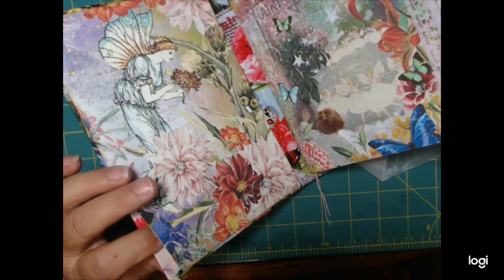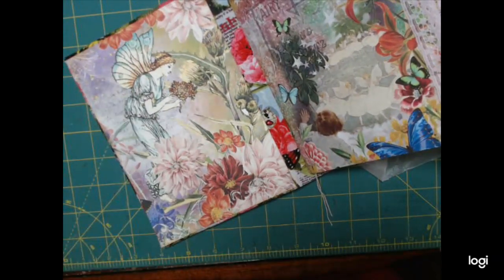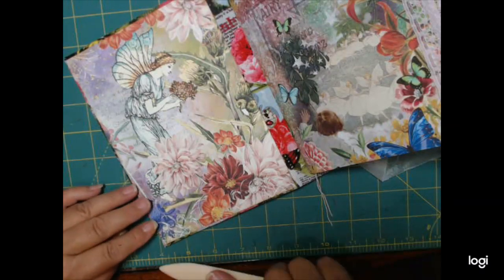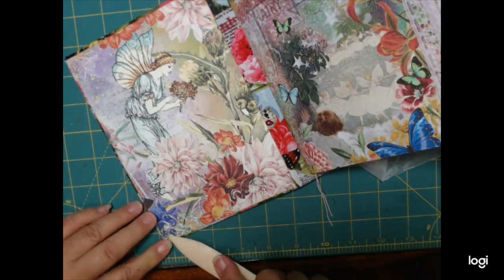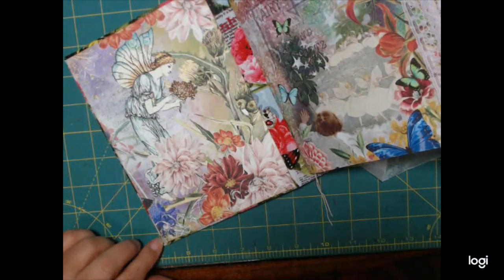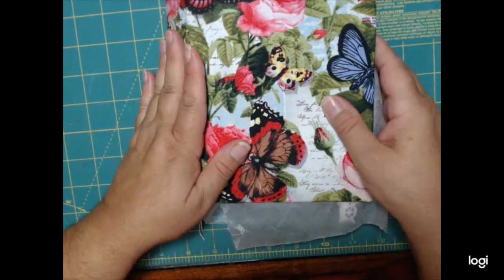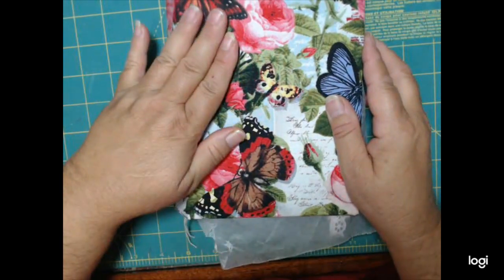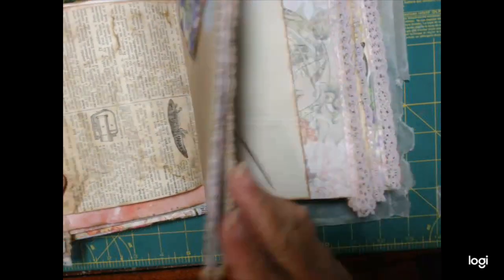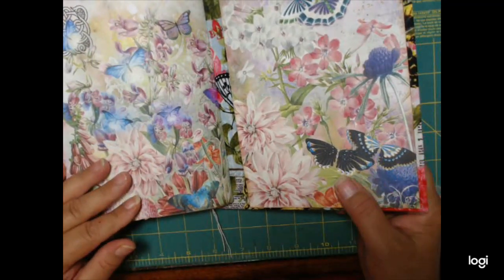So right here, my corner is wanting to be stuck out, but it's okay. I fixed it, I think. So there we have it. Wow. Our pretty little fairy journal. Of course, I'll go back in and put in the ephemera. But I think it turned out adorable.